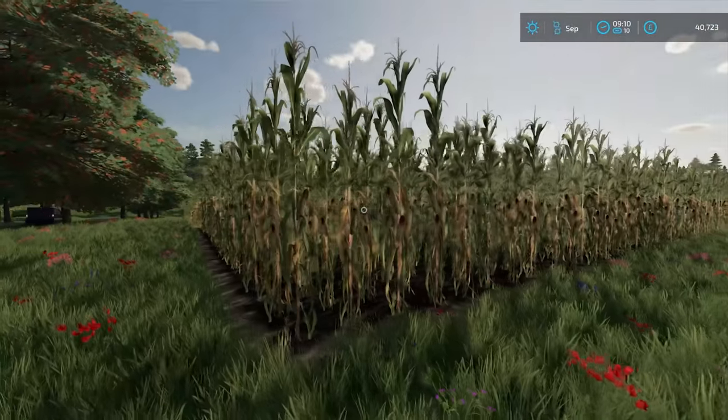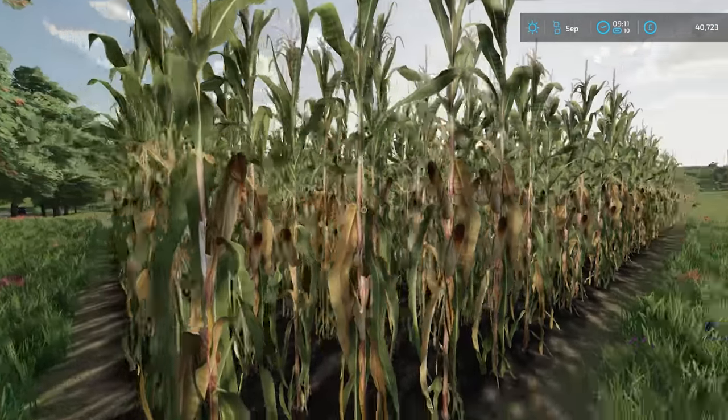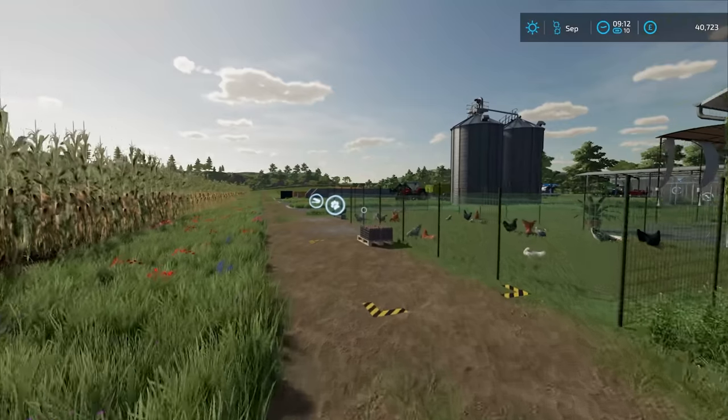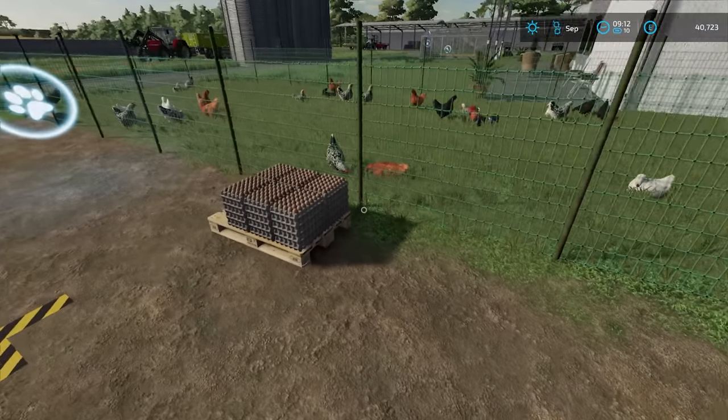So it is now September, the corn is looking very nice indeed, but it's not ready to harvest. I think it will be ready to harvest in the next episode, so stay tuned for that. We are going to be doing the grape harvest today though. I believe they are ready.